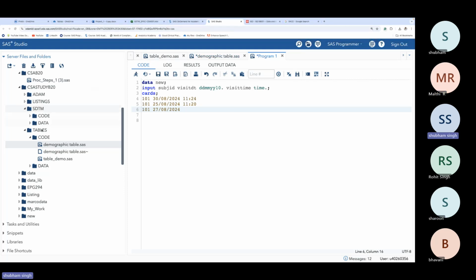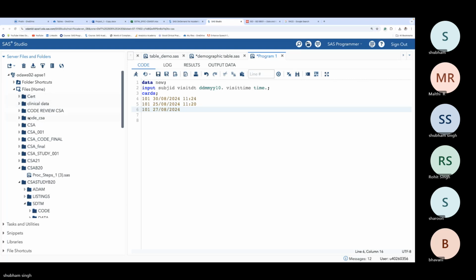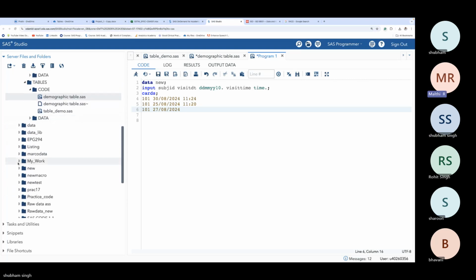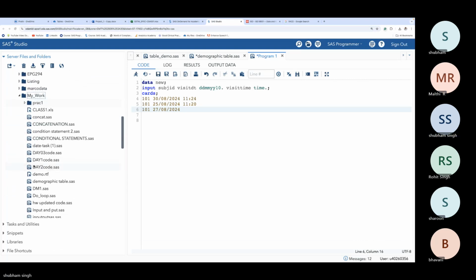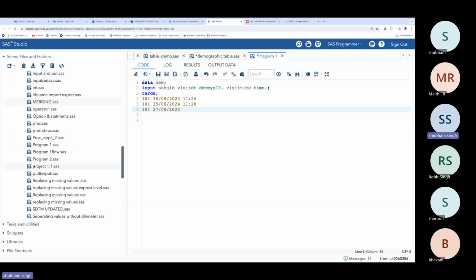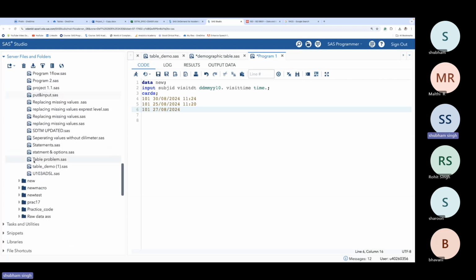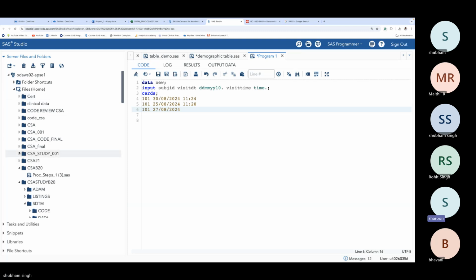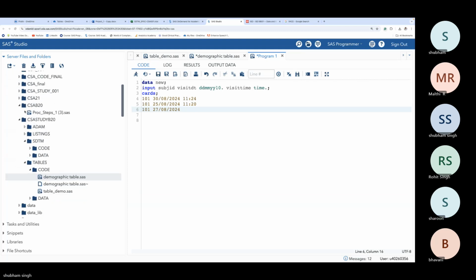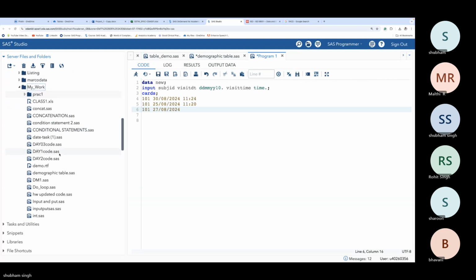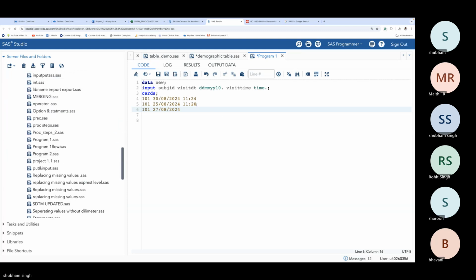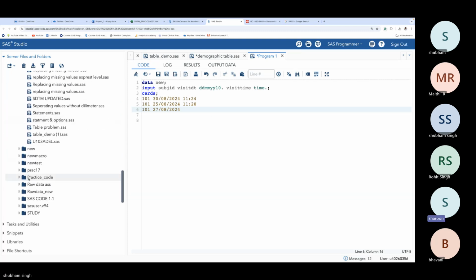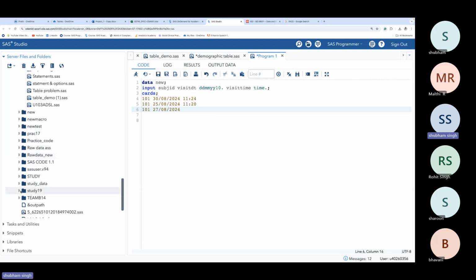In our date and time code, just have a look. I have given a link as well, where you can find a list of formats. I need to upload all the codes properly.